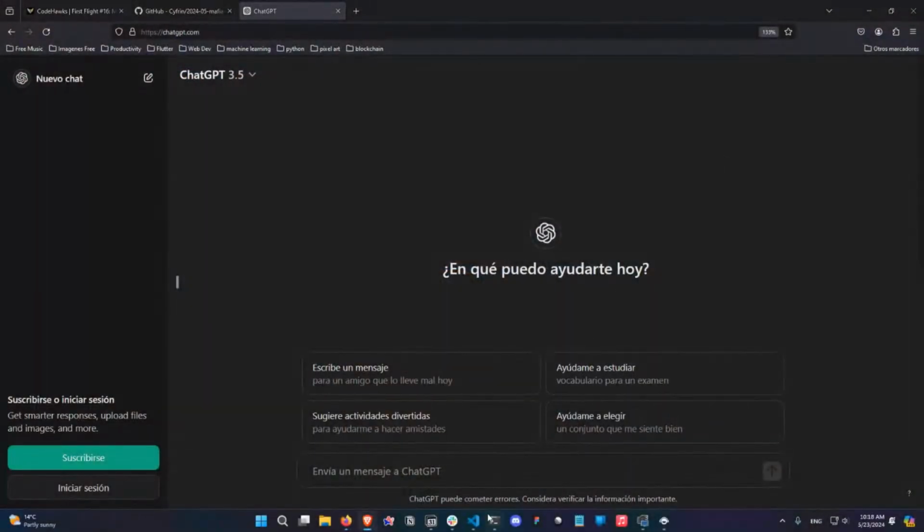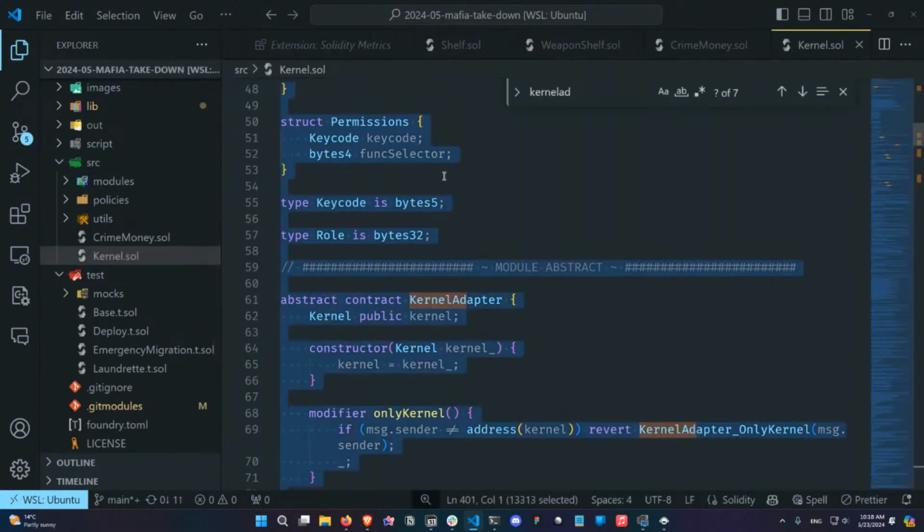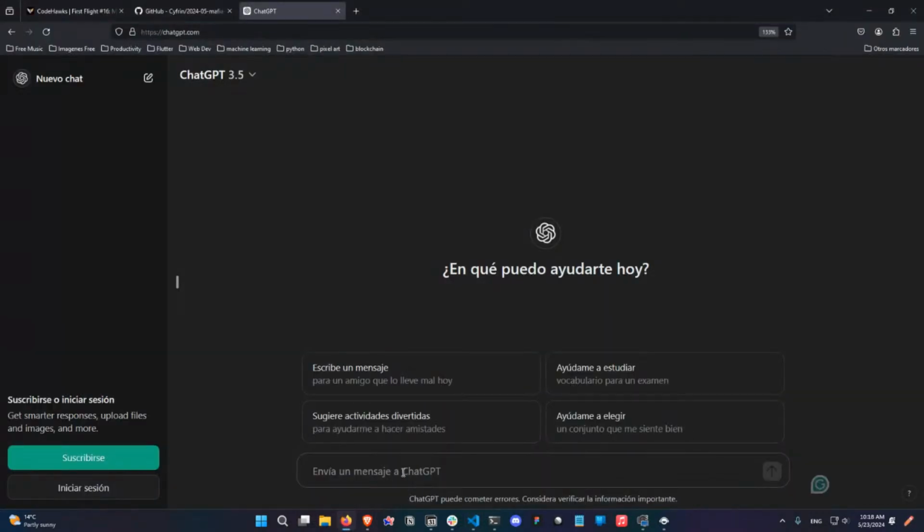The kernel contract, however, also has a little bit of messy spaghetti or difficult to understand code. So if you find yourself in trouble trying to understand how the kernel contract works, well, we live in the artificial intelligence era, so you can just go to ChatGPT, for example, go to the kernel code, in the src kernel. Copy all of this and say, explain to me how this smart contract works.